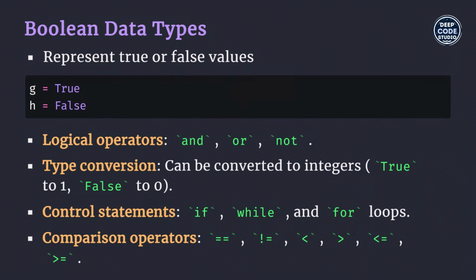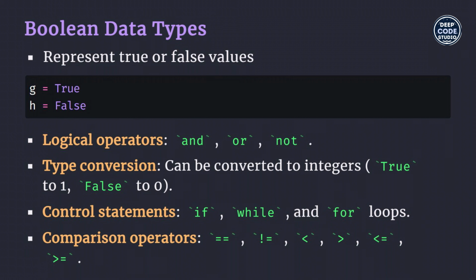There are a few ways in which Booleans can be used in Python. First is logical operations. Here you combine Booleans with logical operators like AND, OR, NOT to evaluate various kinds of conditions. Let me tell you that we are not going to discuss these operators or other aspects right now. I am just giving you an overview of where Booleans can be used and how they can be helpful. In type conversion, Boolean values can be easily converted to other numerical types. For example, true becomes 1 when converted to an integer and false becomes 0. In the same way 0 becomes false and any non-zero value becomes true.